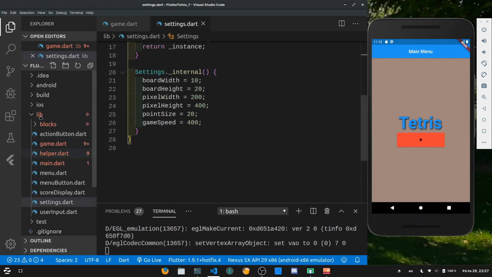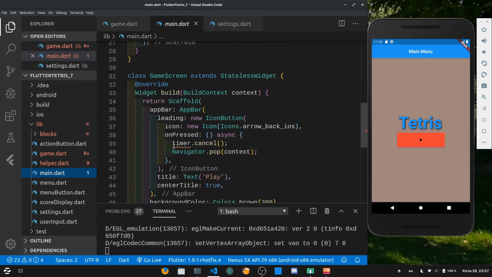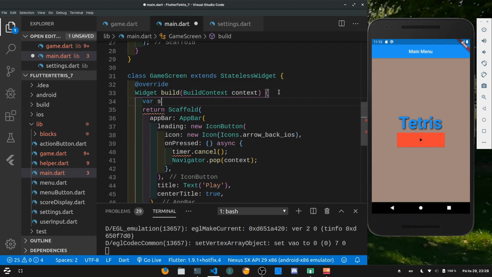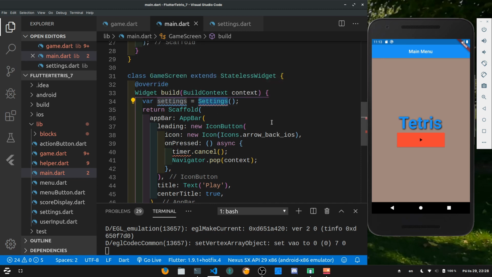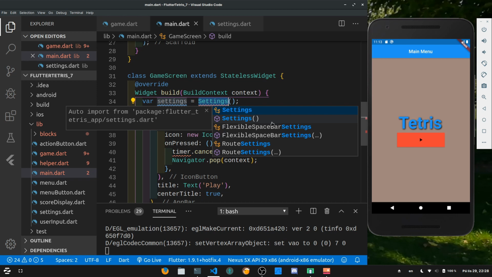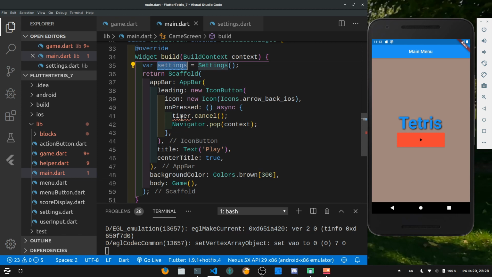But now we get a lot of errors if I look right here. So let's open up the main.dart and look at what we got over here. And right here, the timer is not known. So right here in the build function at the top, let's make a new variable. And let's call this the settings and make that equal to a settings object, just like this. No new keyword, nothing needed. But we don't know this method. So highlight the settings string, the green one, and then hit Ctrl and spacebar and just hit enter. And as you can see, we imported settings.dart, which is quite awesome. And now we can actually use these settings. So settings.timer.cancel like this, and we have no global variables anymore.